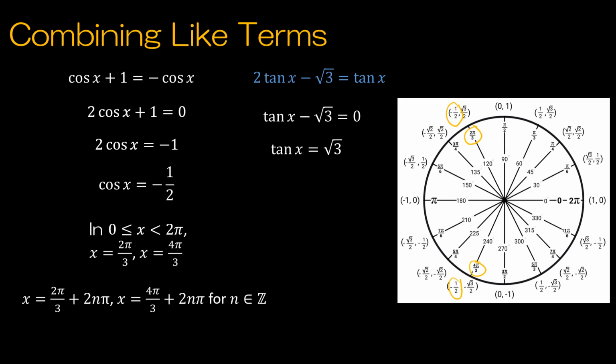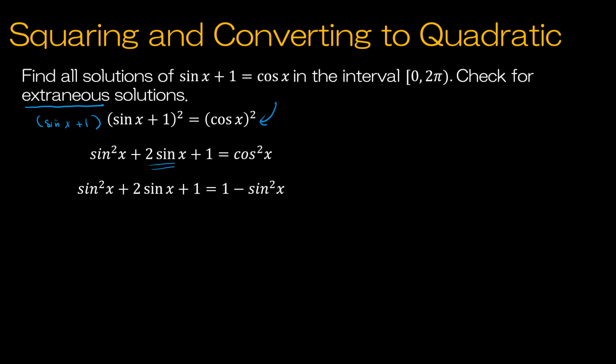On the left-hand side, obviously, I would be foiling. So that's sine squared x plus 2 sine of x plus 1. Again, I'm thinking about 2 of these and then foiling. And on the right side, it's just cosine squared of x. Because now I have a sine function and a cosine function, I'm going to use that Pythagorean identity again. So cosine squared of x is equal to 1 minus sine squared of x. I chose the right side because the left side had a regular sine and I couldn't do any replacements there. Then I'm going to combine like terms.